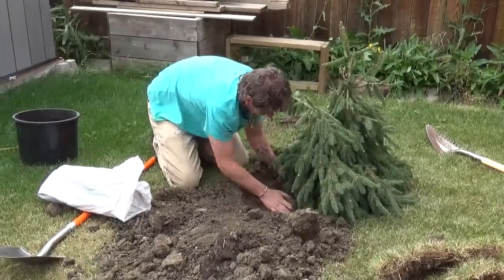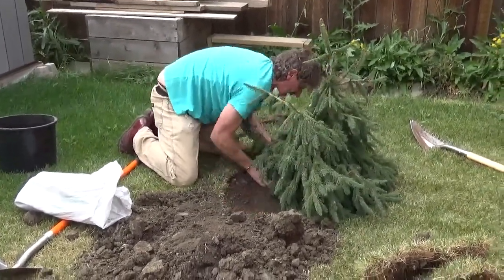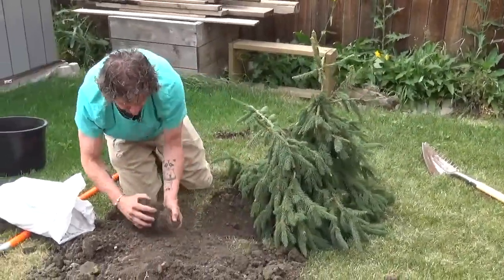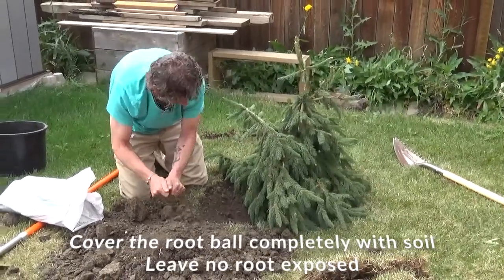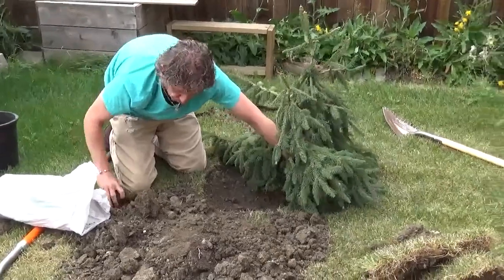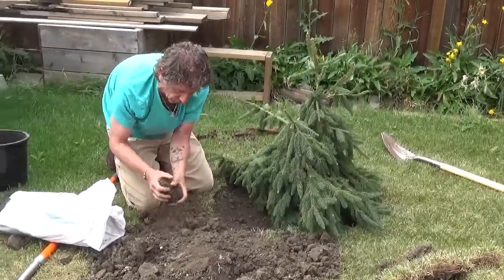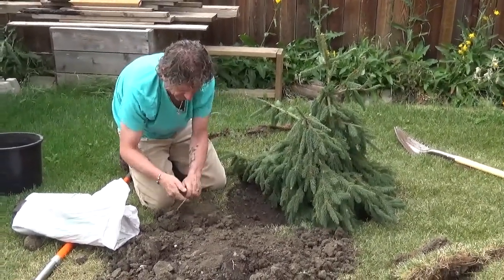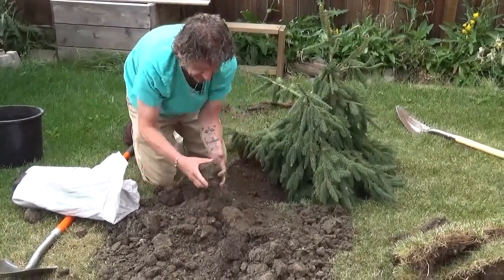Okay, so now we've got that, and remember, one of the most important things that we need to do is make sure all of the root ball is covered. I'm not kidding you, I've seen trees planted like that. They don't do great. Okay, even if you mulch that, it's not gonna do good. Those roots need soil, they need earth. So, again, we're just breaking up our big clumps.